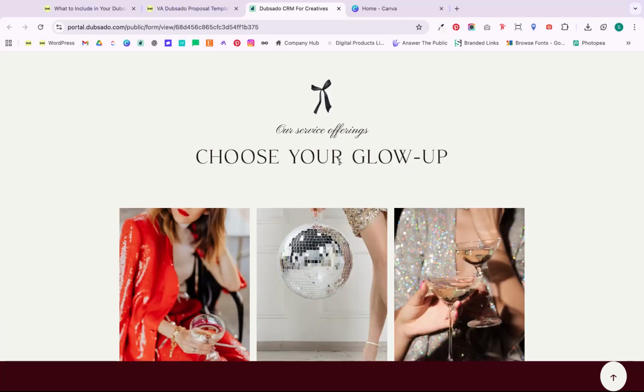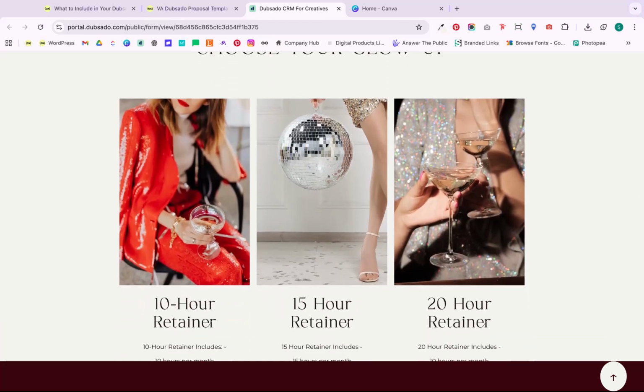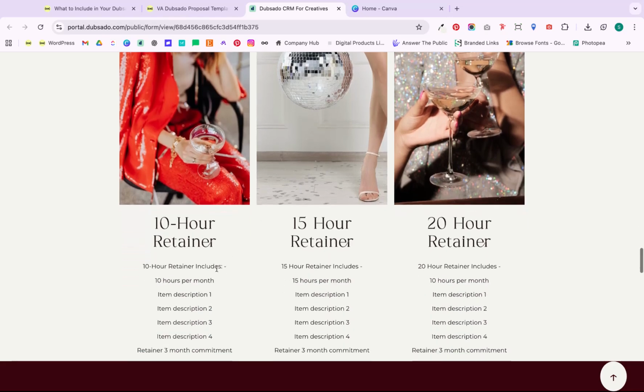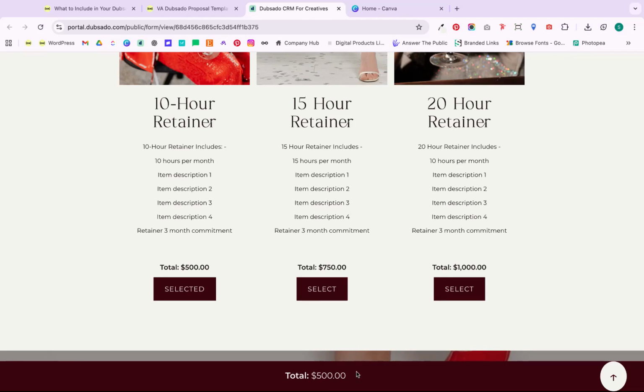The next section is the packages section. So this is where your client will be able to select how many hours they want, or if you have set packages that you want to include, you can easily swap these out and the client will be able to select which package they want and will add the total and the submit button at the bottom.